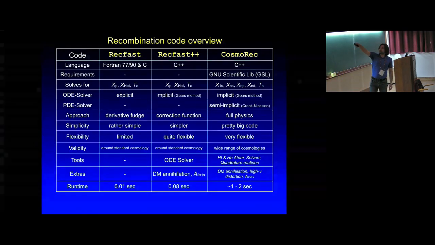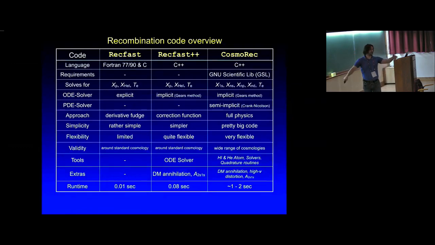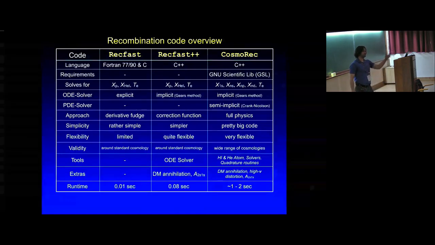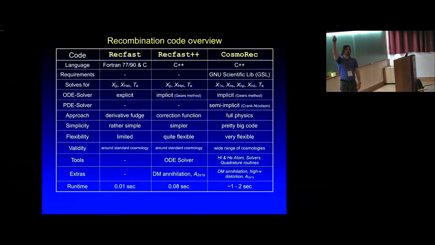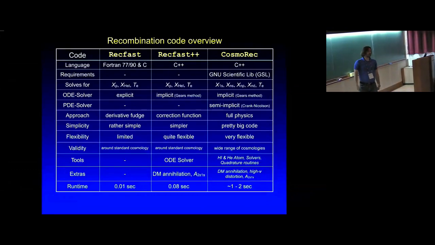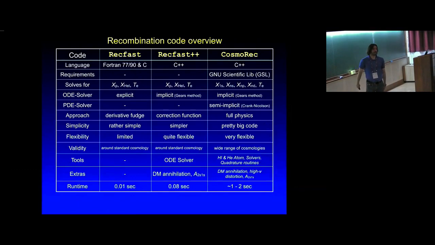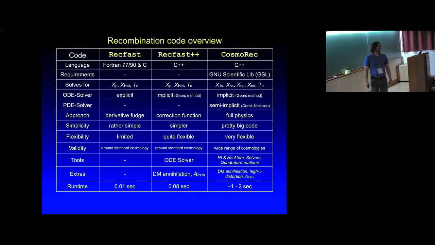These codes have several tools. So this one has the ODE solver, which is, I think, very general. You can actually just take it, and it has been done, and it solves your ODE system. It's a stiff solver, and it's very easy to use as well. And this one, CosmoRec, has a hydrogen and helium atom inside. In fact, it is the full hydrogen and helium atom that I was using for any of the calculations of the spectral distortions and so on. You can get the transition rates between, if you want, level 1000 or whatever you like. You can just directly use it. You can even get quadrupole transition rates, and all these things are there.